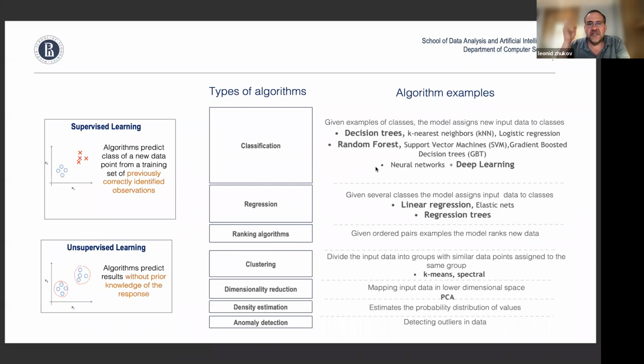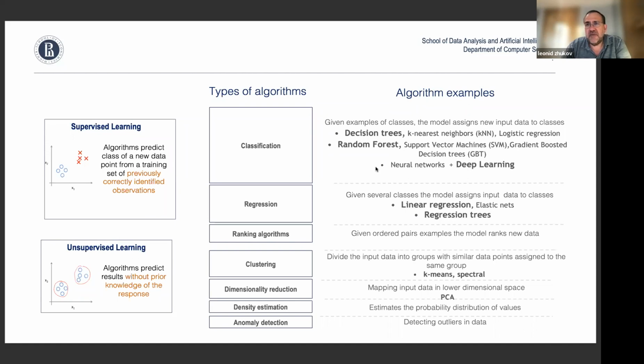There is a galore of algorithms, a lot of them. For supervised learning, we're going to be talking about classification, which is separating or predicting into, for example, two classes. Or it's going to be multi-class classification, so predicting into three, four, whatever classes, or regression problems. Regression means predicting a numerical value. So classification is typically binary, and regression is some numerical value.